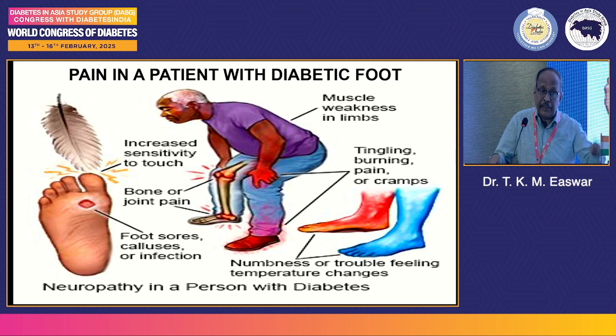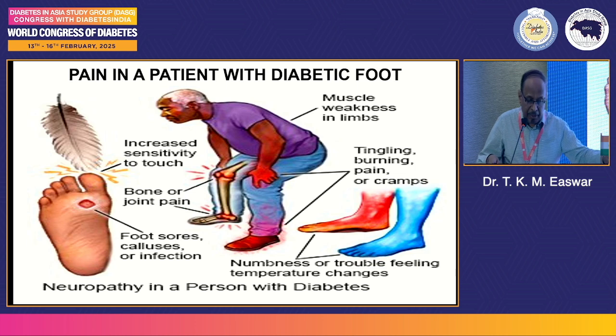You can have increased sensitivity to touch, you can have bone or joint pain, you can have ulcers which are paining, there may be numbness, there may be tingling, burning, cramps, muscle. There may be myopathy, and there will be muscle weakness. If the patient walks, there may be pain. So for every type of thing, the treatment is different. Generally, we should use tricyclic antidepressants like amitriptyline or nortriptyline. We should be using pregabalin or gabapentin, and we should be using something like tramadol.